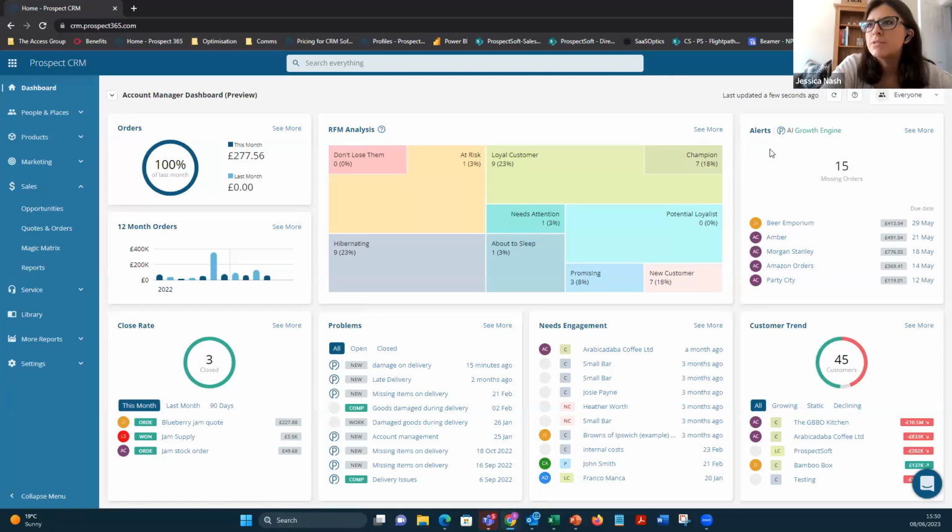Another part of this question was around alerts for missing orders, and I think we addressed that with the missing order alerts. Yes, the missing order alert is over here. Absolutely. Then: is there an app for mobiles? Hopefully I've covered that for you, in that it's a responsive web app that you can just pin, and it basically works exactly like an app then.